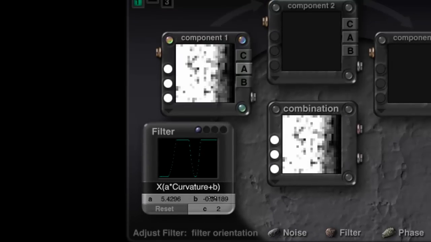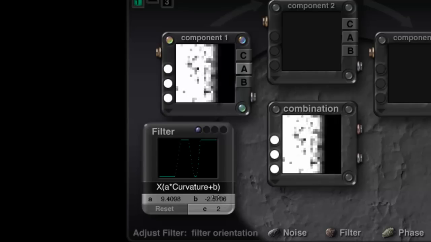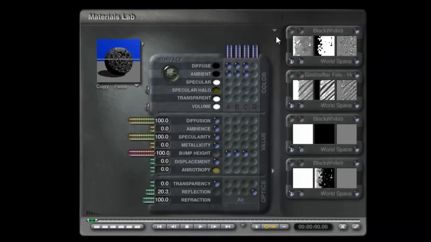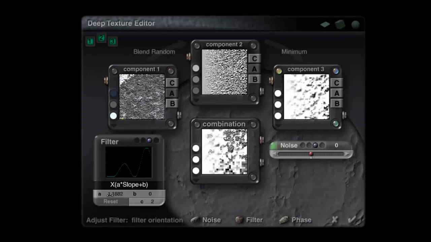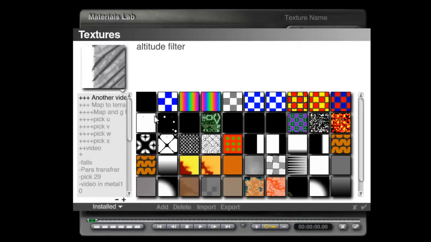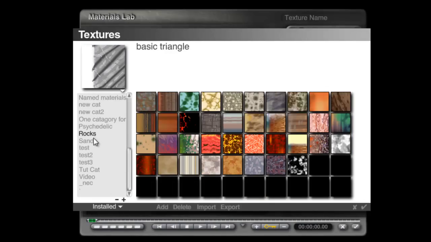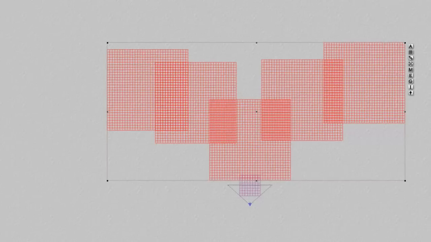I'm just going to change the filter slightly, to make the transition a bit sharper. So just put this transition area between the E and the N in the component, about there. Curvature control: I'm going to find concave and hard edges, and hopefully this is going to find the valleys in the terrain and make it look like stuff's settled in there. This component provides the snow, and in this section here, this is where the snow is being slope controlled. I'm going to bring a bit more snow in by moving this filter up. You can see in this preview the snow's moved further up the bumpy material. For this material I'm going to hold the shift key down to go into this texture library, go into rocks and pick out purple rocks. So, rather like that one, it's a nice bumpy material. I think that's all the changes I want to do to the material.